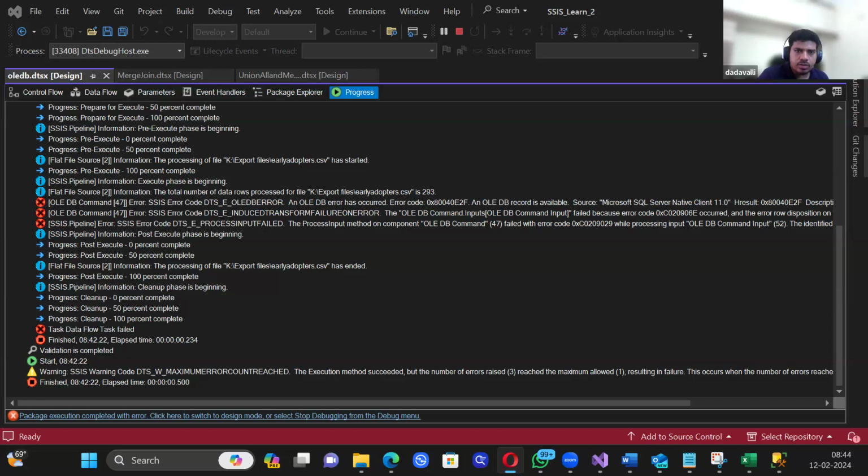An OLEDB error has occurred: invalid character value for cast specification. There was an error in OLEDB. Okay, please add the following. Figure out the issue. Edit a small change in the OLEDB command query and it's working fine. That's the modified query where market equal to, set market equal to segment equal to quantity equal to.